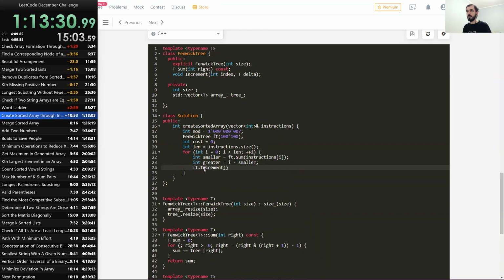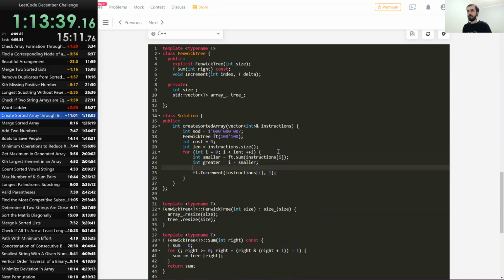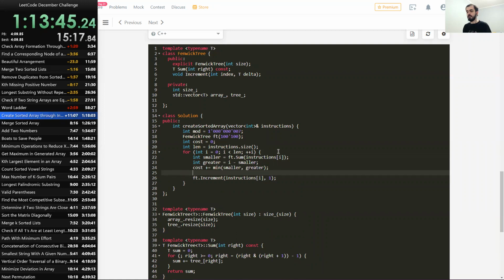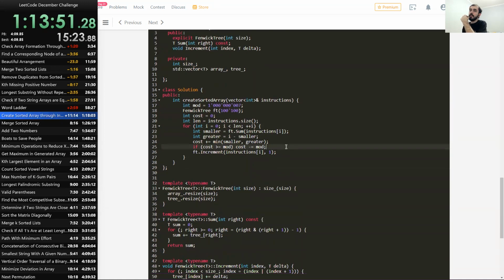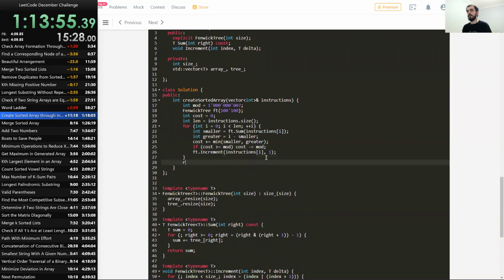And we can increment that instruction by 1. And to cost, we add the minimum of smaller and greater. And if cost is actually greater than or equal to mod, then from cost we subtract mod. And then we can safely return cost.